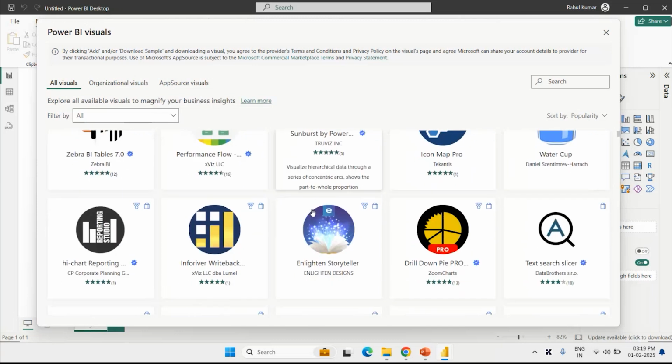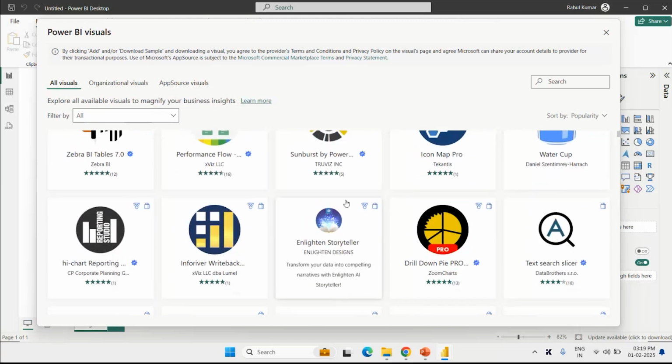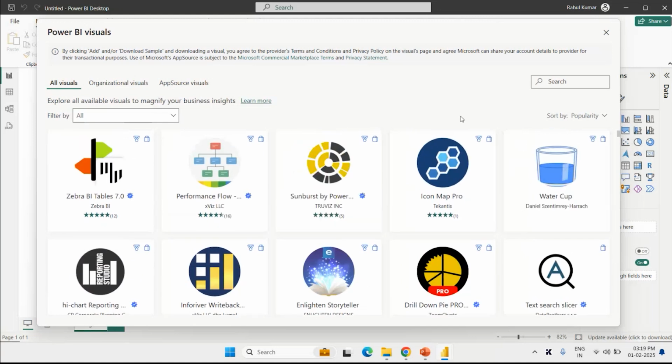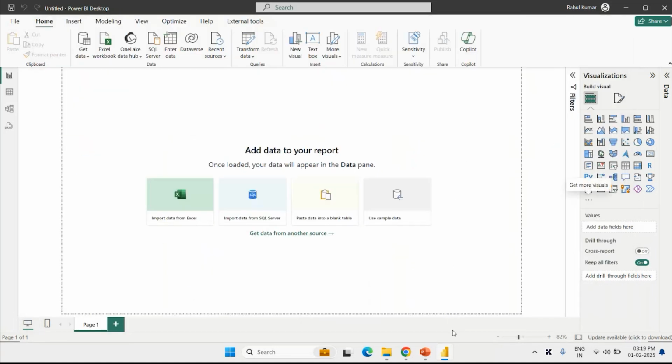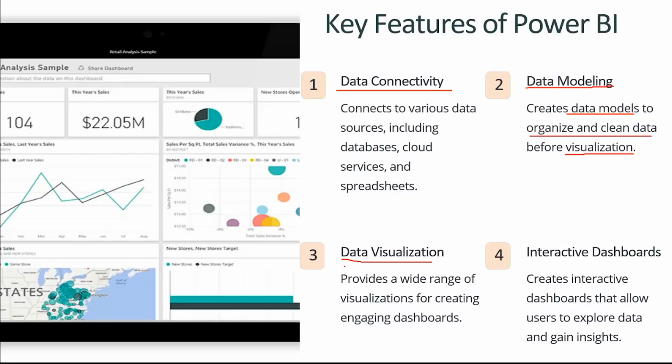But then there are many other visualizations, for example, the sunburst chart, which are advanced forms of the inbuilt visuals of Power BI. Like the sunburst charts are the advanced forms of pie charts and donut charts. So this is what we have here. Okay, let me just close this. Let's go back now. So a wide variety of different types of visualizations are available to show different kinds of data.